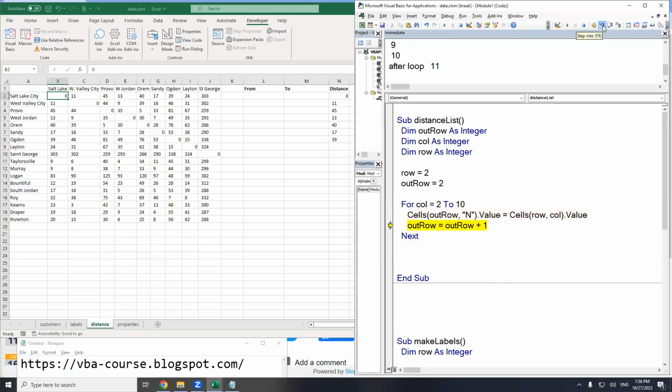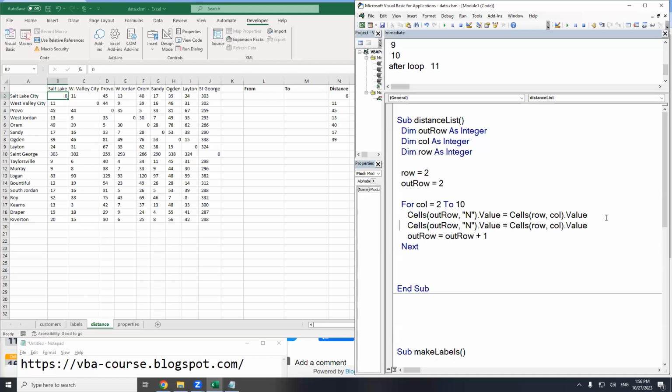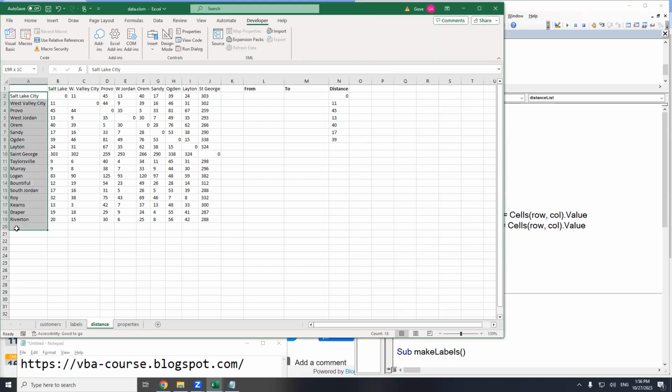Okay, so now if I run this, it's going to put them in as they go down. That's great. Okay, but now I've got the distance in. Now I've got to put where it's from and where it's going to. I'm actually going to copy that line because it's going to be similar. So my from is not column N, it's column L. And I'm reading from, let's see, so from, it doesn't really matter. I mean, the distances are the same regardless of the direction that you go. So I'm going to think of my from as being what the labels are in column A, and my to being what's in that row. Okay. So the first one will be from Salt Lake to Salt Lake.